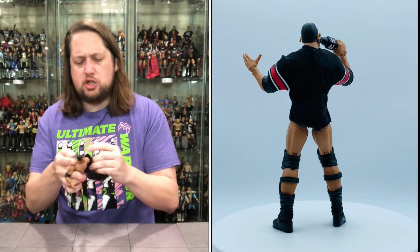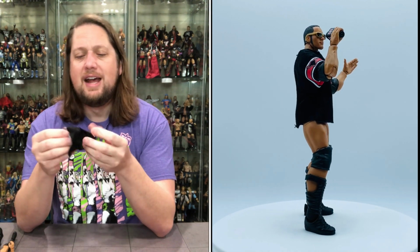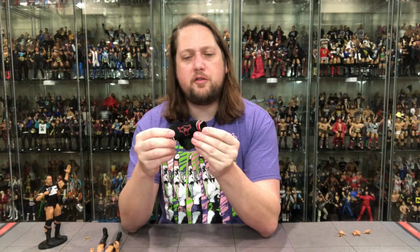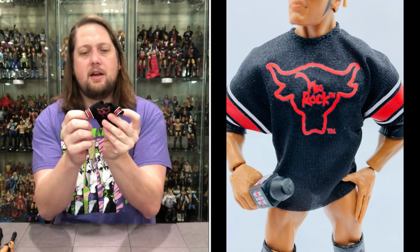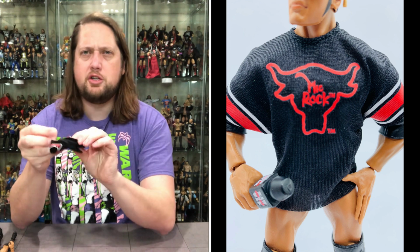We're going to get this jersey removable. I like this jersey a lot. Soft goods. I always love good soft goods. I like that it has even attention to detail on the arms for the football jersey. It's got the Brahma Bull on there. It's got the white banding with the red stripe in there. Velcro on the back like we're accustomed to with soft goods, but a very, very good soft good jersey.